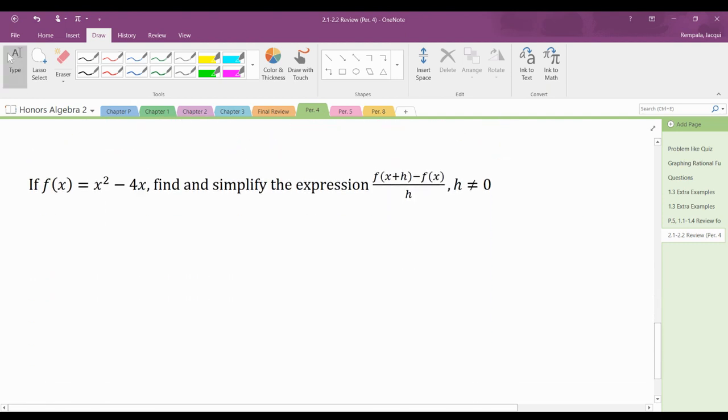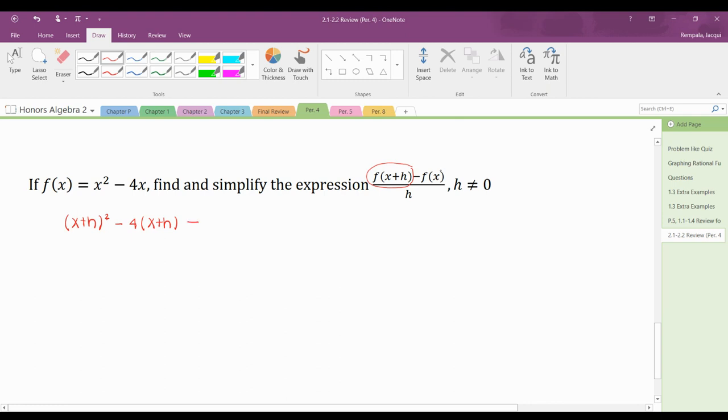Let's look at that definition again. Let's look at it with the function f of x equals x squared minus 4x. So notice that in my function, I have 2 places for x. So when I start my definition, the function f of x plus h is going to go into this problem not once, but twice. So I really want x plus h quantity squared minus 4 times the quantity x plus h.